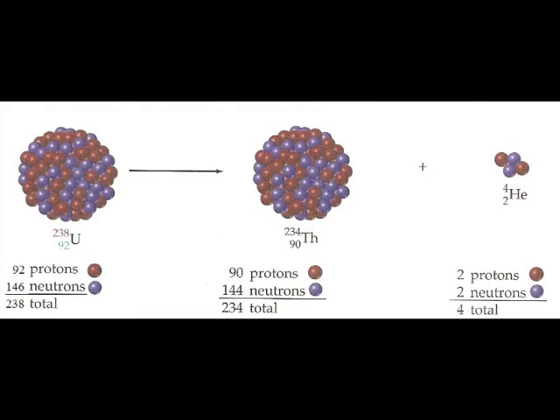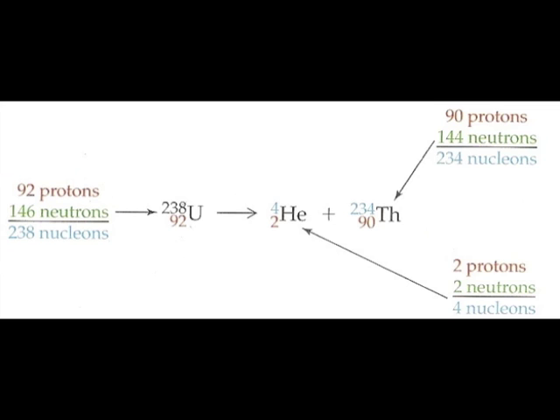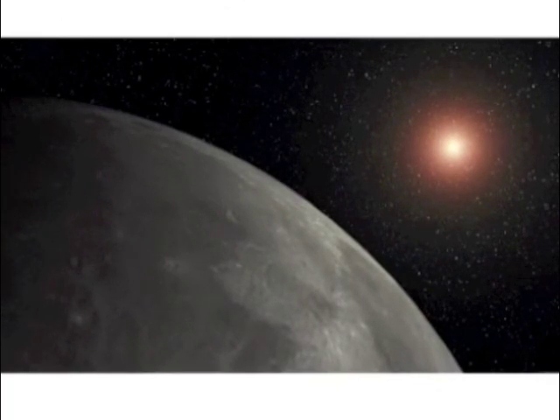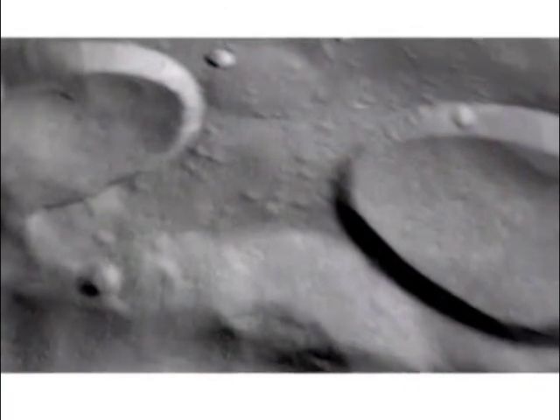Here's an example of one form of nuclear decay. In this balanced equation of nuclear decay, we can see that uranium decays into thorium and a helium nucleus. Here's a further breakdown to see exactly what's happening. These produce a relatively small amount of helium, and someday we may need to look to the moon as a resource for helium, and mining may be a viable option.